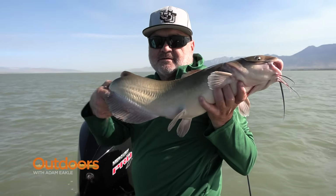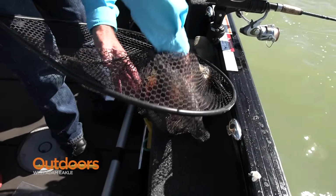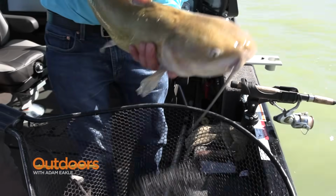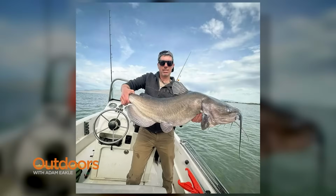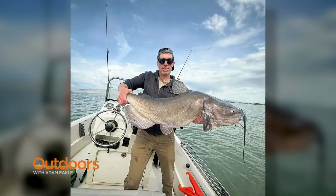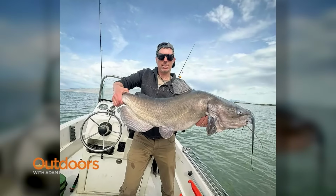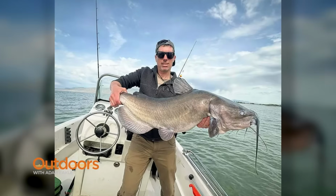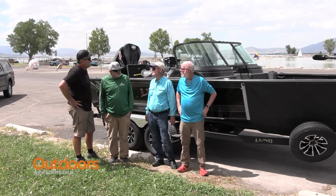I don't know about you guys, but I lost count after 14, 15 fish. We caught a lot of fish today. Big fish too. We did, yep. What did we figure? Three fish over 10. Yeah. And there's bigger ones in here, like Chris Penny's fish from this spring. That was 28 pounds or something like that. Yeah, and in September and October, we would have had 2 or 3 that were 12 pounds instead of the ones that are barely 10 like today.